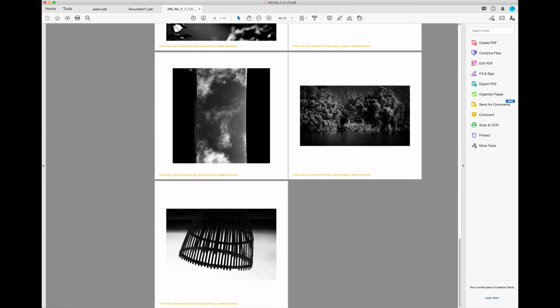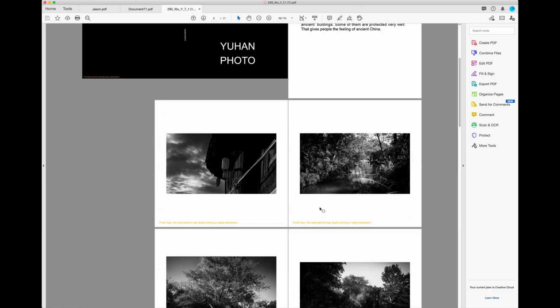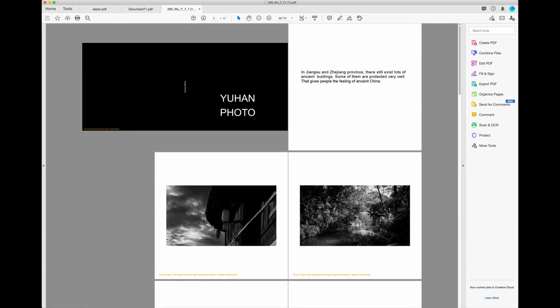And then it looks like we're looking up through a couple of buildings to the sky. Here's an older building again down the river, and this looks like an older, maybe light fixture or something. So what you have right now is a good variety of images. I think you need to separate them out a little bit more, and you really need to refine your artist statement so we know why you're taking these images, what you want to communicate with us as a viewer. And then lastly, you have to turn in your images so I can see the metadata in order for you to get any credit on this.